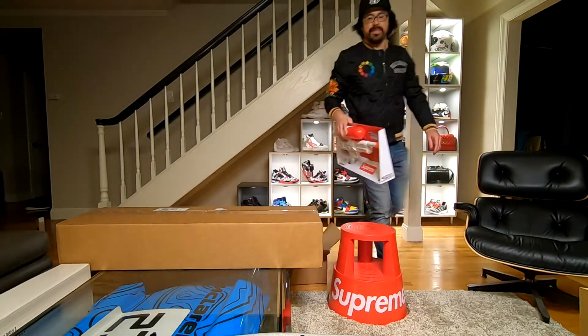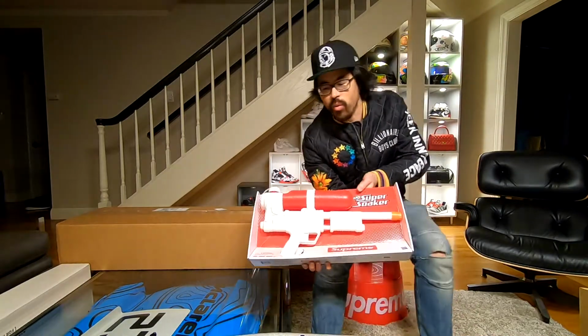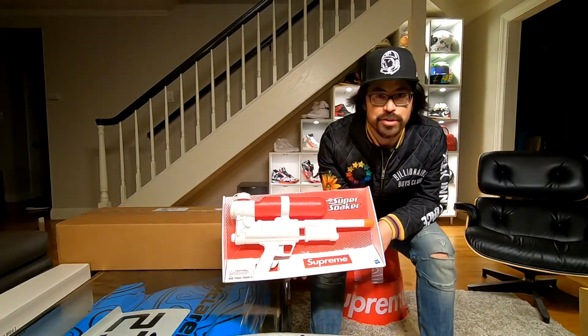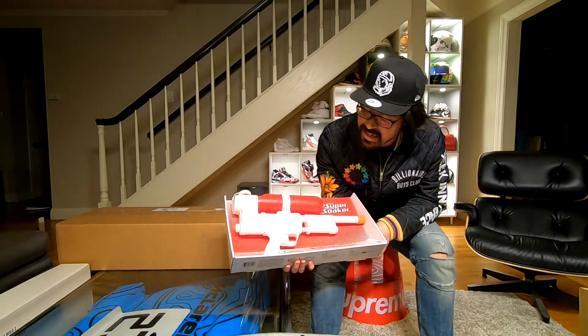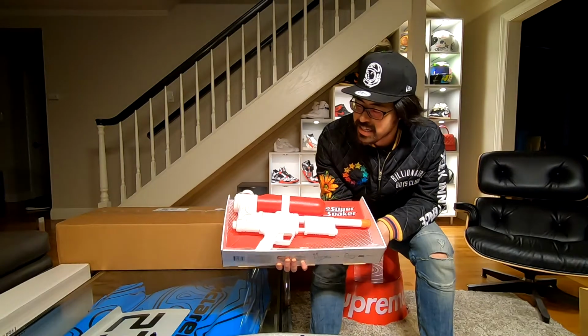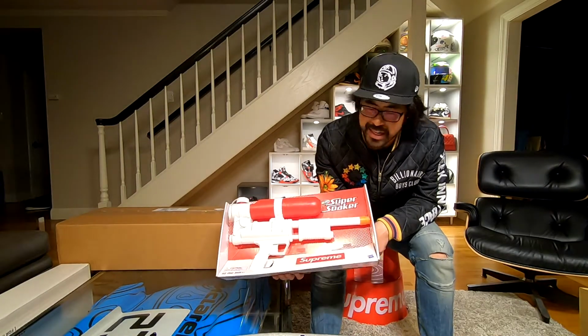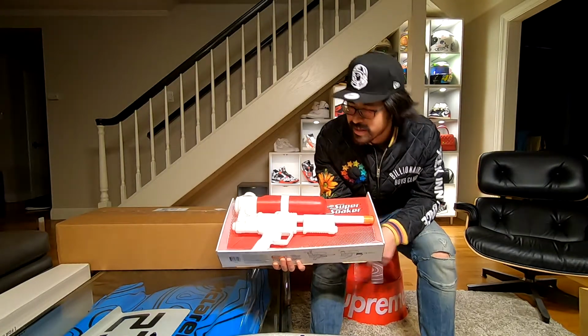The first item is this. It is a white Supreme Super Soaker pistol. And basically it's just a fun hype gun. Really there's no point to it, but it's cool. And I bought it because it's cool and because I wanted it.